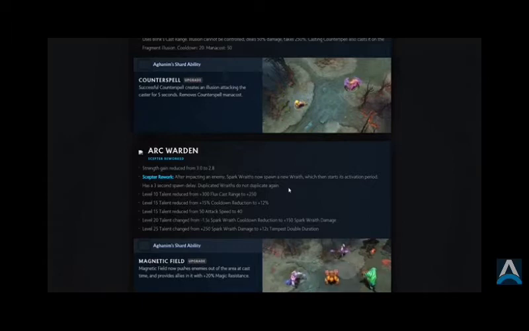Scepter rework, after impacting an enemy, Spark Wraith now spawns a new Wraith, which then starts its activation period. Okay, so basically you can have infinite Spark Wraiths with your Aghanim Scepter. That's really cheesy late game. Okay, it does have a 3-second spawn delay, but still. Oh, so it's max 2. Okay, so it's max 2, but it's still really good late game potentially, unless they change the talents.